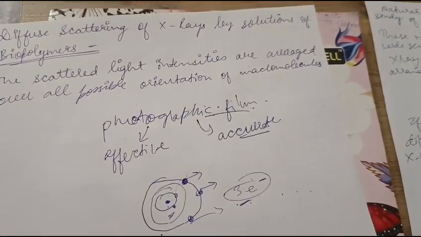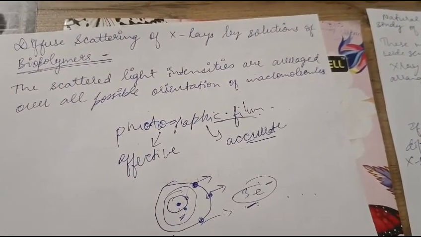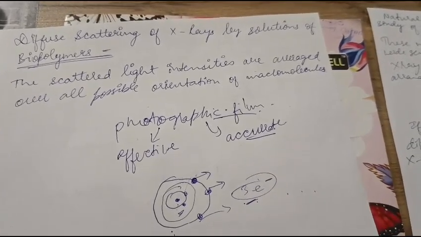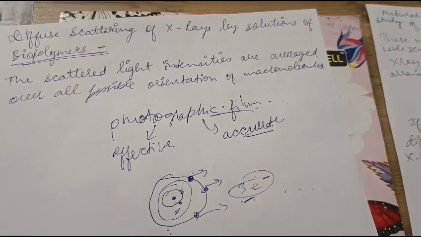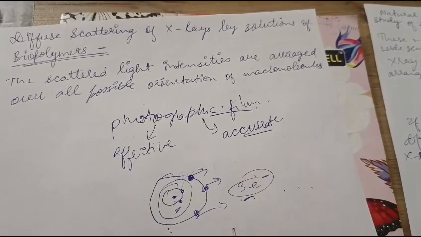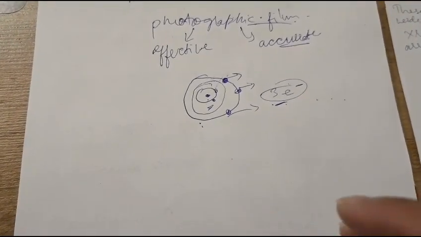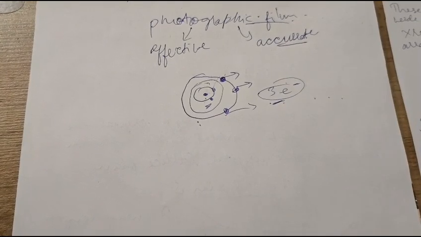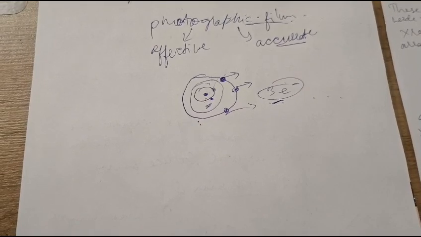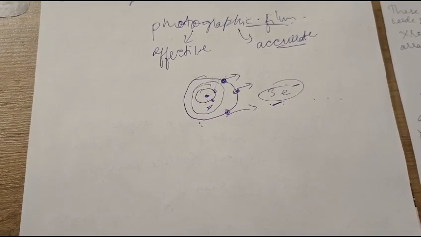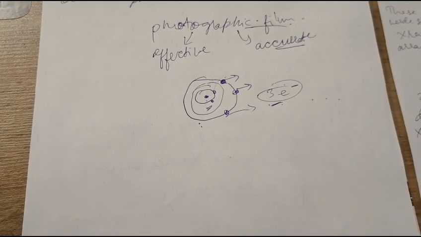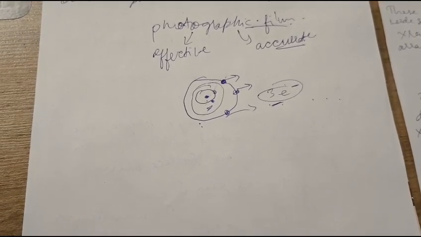So what do we mean by biopolymers? The diffuse scattering of X-rays by a solution of macromolecules yields direct information on the distribution of scattering objects. The macromolecules, whether it would be the shape of a cylinder, or a total scattering by randomly arranged individual macromolecules, for which reason the scattering light intensities are averaged over all possible orientations of the macromolecules.